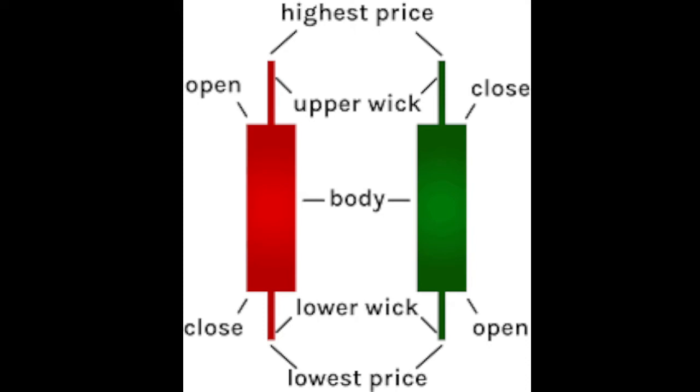Now, when it closes and switches over to the next candle, if it's a red candle, it'll be at the bottom. So it opened at the top, it closed at the bottom. If it's a green candle, that means it opened at the bottom and the price went up and closed at the top of the body. So remember, the body is where the price went to. The wick is how far it traveled within that time period. So if it goes out of the body, we know that it went up. That's good to know going forward.